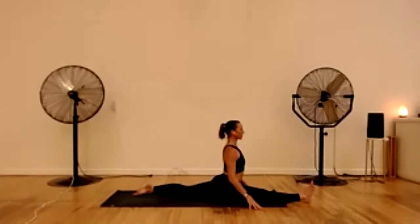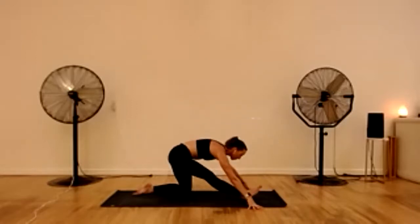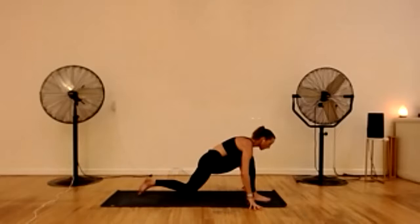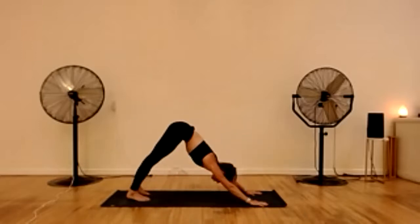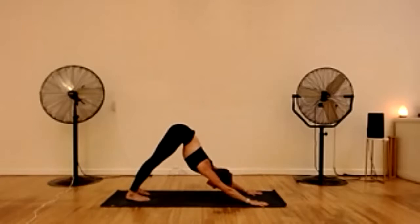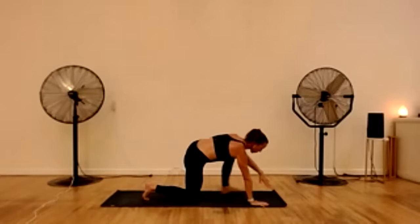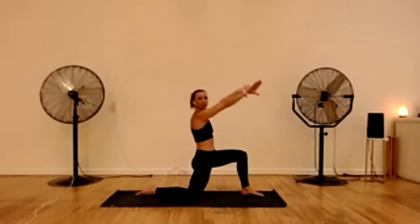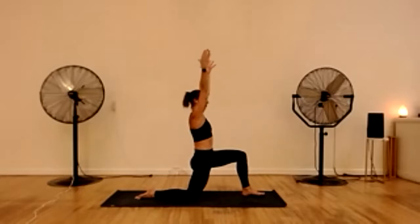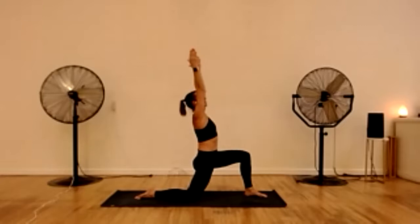If you extended the front leg, carefully draw it back. Rebend the front knee. Tuck the back toes, go straight to down dog. And then knees back down, left foot comes forward, and Anjaneyasana, left leg forward. Good, send your heart to the sky.